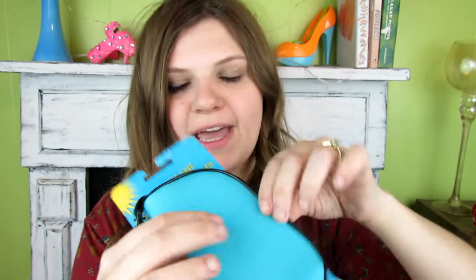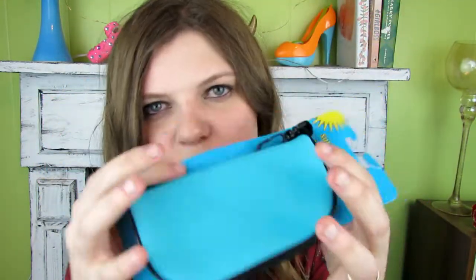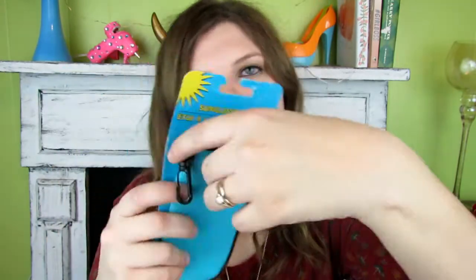The next thing I got I don't actually know what I'm doing with yet, but the possibilities are endless — and that's this sunglasses case. I am the world's worst for throwing sunglasses in my car or my purse and then they're completely scratched up. So this little sunglass holder bag will protect and keep them from getting scratched up. You can monogram it, take markers or rhinestones to it. They have solid-colored ones and ones with patterns. It's got a little clip so someone can clip it on their purse or bag. Especially in the summertime coming up, sunglasses are going to get scratched. I actually got myself a pink one — it's in my car. Great gift idea or for yourself, just a Cricut project. You can bling it out and make it beautiful.